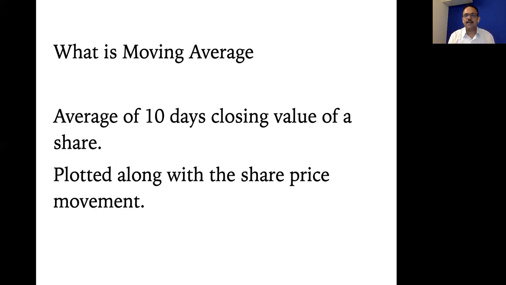How the moving average is plotted on the graph, I'll show you on the graph, so it will be visually very clear. I'm just presenting it in words right now. It is an average of 10 days' closing values. Let's say if I want to find the 10-day moving average, starting today, let's say today is Thursday, every day at 3:30, I take the closing price of a particular share, add the values up and divide by 10. Whatever comes up is the average of 10 days of closing values. I will remember it and plot it on the graph. So along with the closing price every day on the chart, we will also plot these points of moving average.